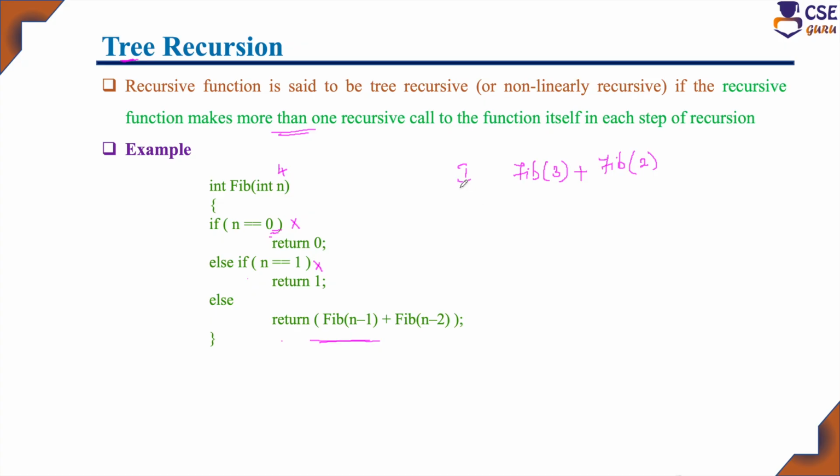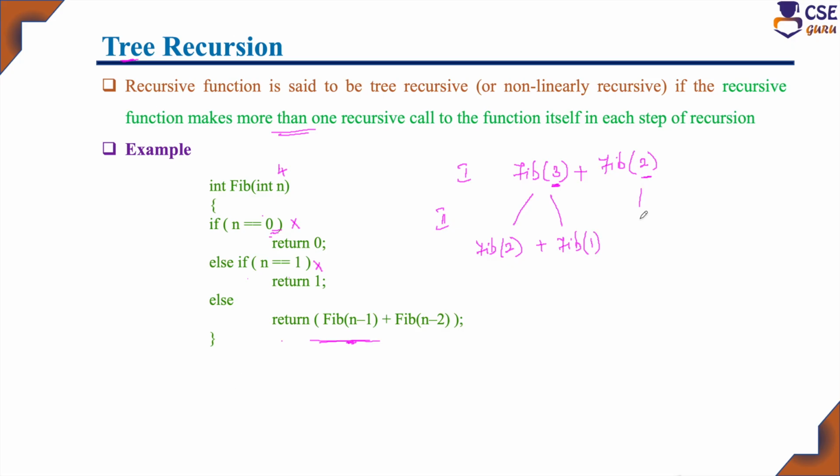So in this first recursive call, the function calls itself 2 times, with the n value 3 and with the n value 2. And in the second recursive call, if you consider the recursion for n value 3, it will check, this condition fails, this condition fails, so it will be executed like this. Here it will make fib of n minus 1, 3 minus 1 is 2, plus fib of n minus 2, 3 minus 2 is 1.